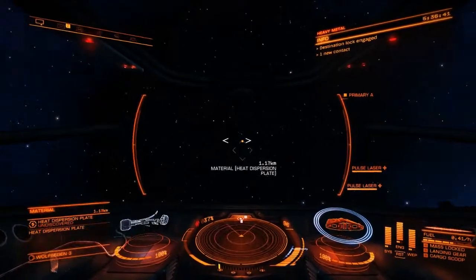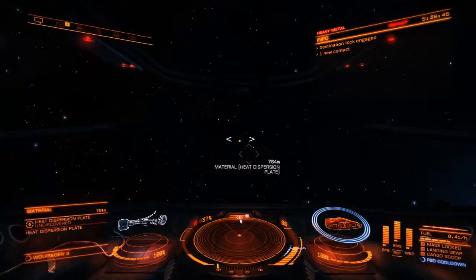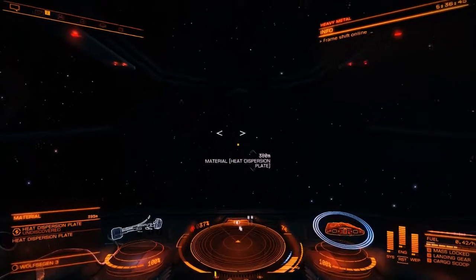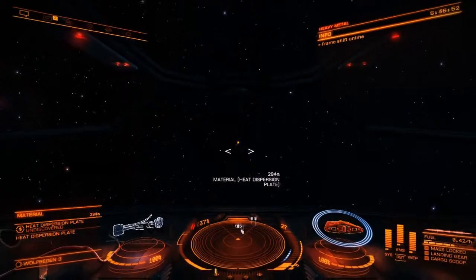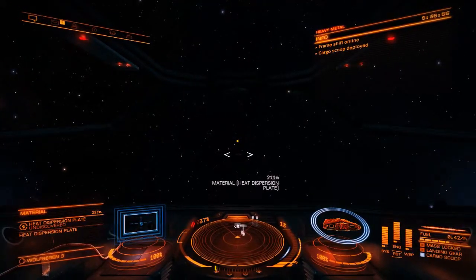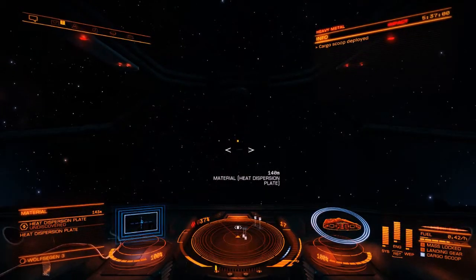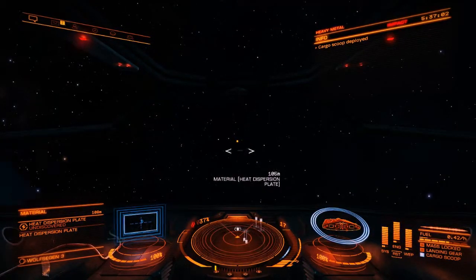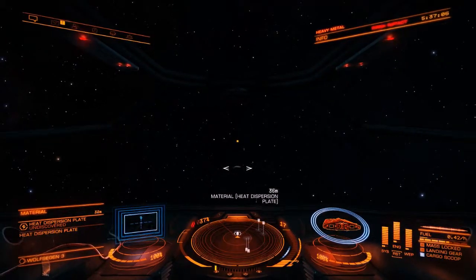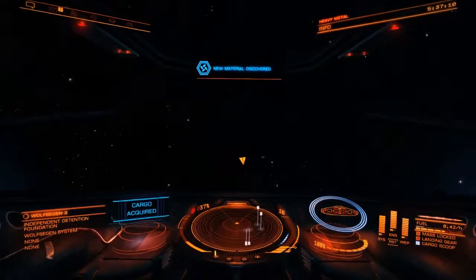So let's pick up some items. Heat dispersion plate. This is just some scrap, it looks like. Let's slow way down. Cargo scoop open. So on my radar there at the bottom left, you can see a little indicator. That's where my cargo scoop is. I just literally drive into it and grab it. That was an ugly grab, but I did it.